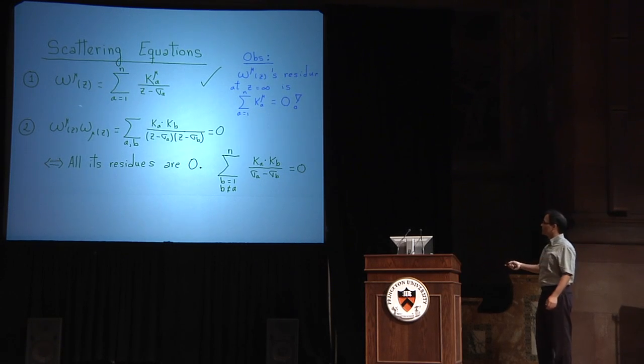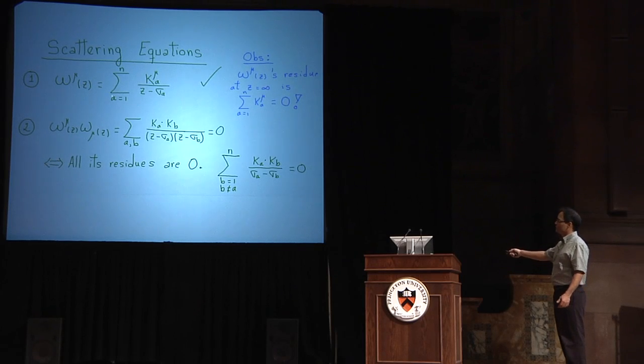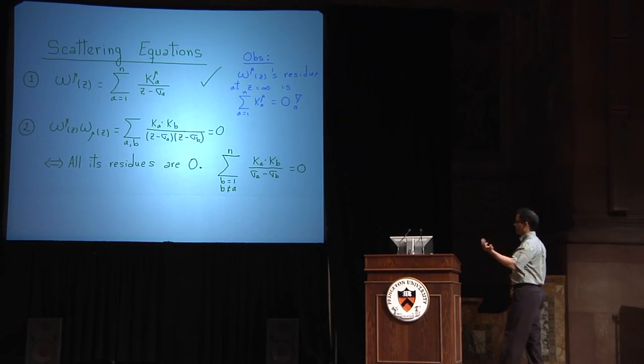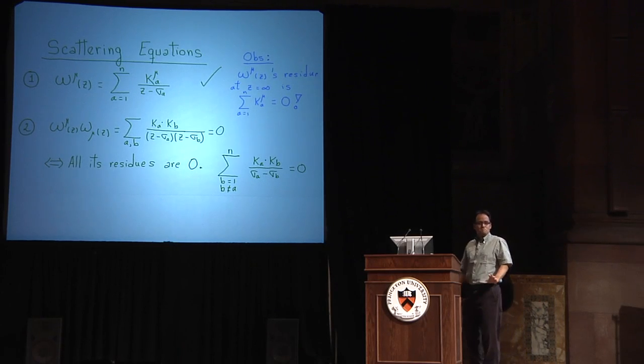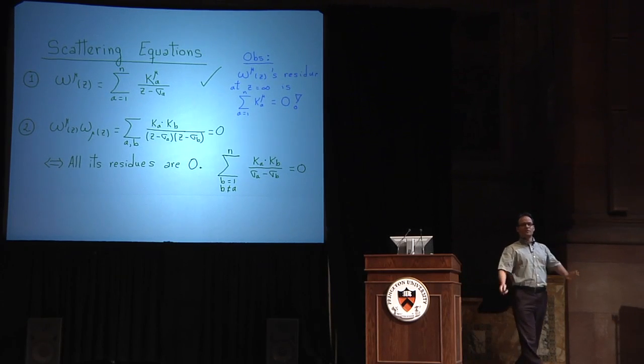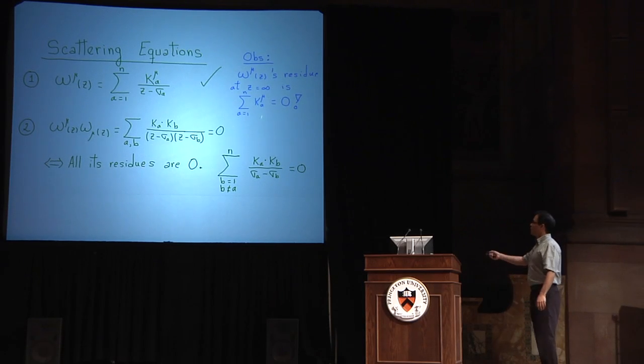Okay? So those are the conditions we're going to impose, and that gives rise to something that we call the scattering equations. The first condition is trivial to satisfy. In 5 minutes, or even less, you write down what the most general formula has to be for this rational function that together with the differential produces the Lorentz vector one-form we're looking for. Now, this function seems to have a pole at infinity, but the residue at infinity is a sum of the momenta. So if we're dealing with data that satisfies momentum conservation, which is physical, then there is no pole at infinity. And our form here satisfies the conditions we want.